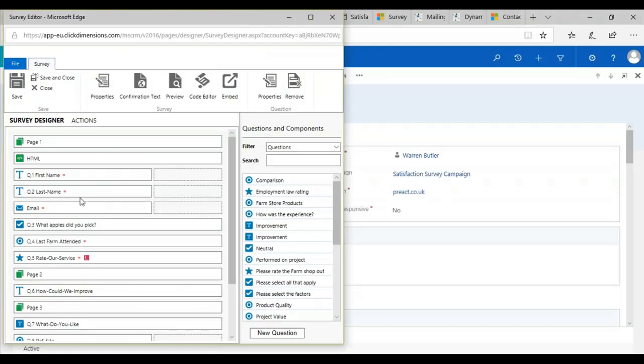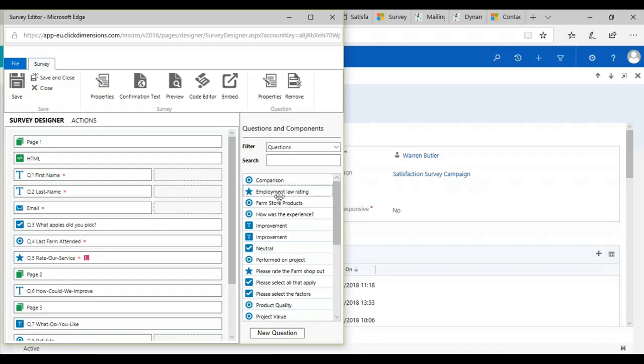So this is the back end of what we were just looking at. We've got a list of questions, and we can just drop the questions into the survey designer form. In our case, it is arranged over a series of pages. Now with this, you can use some branching logic. So rather than have everybody answering the same bunch of questions, you can make it a bit more responsive.